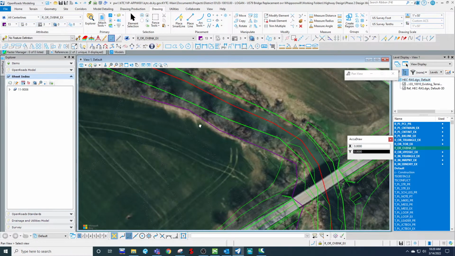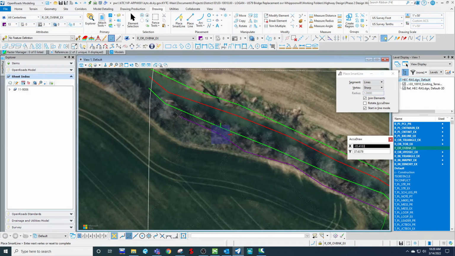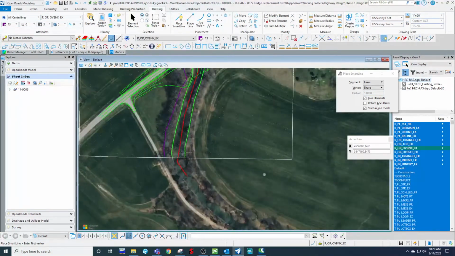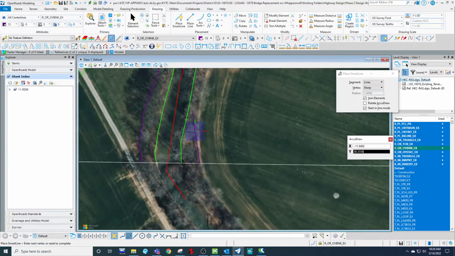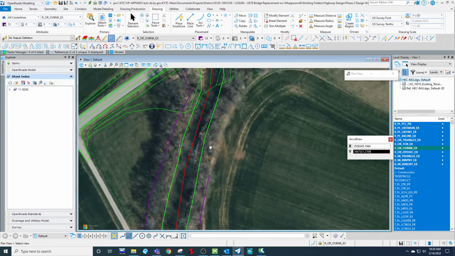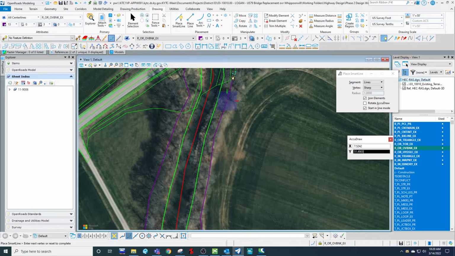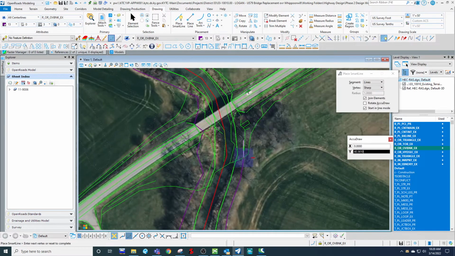Again, it would be better to have a survey break line for this. Let's do the other side. Get under the bridge.